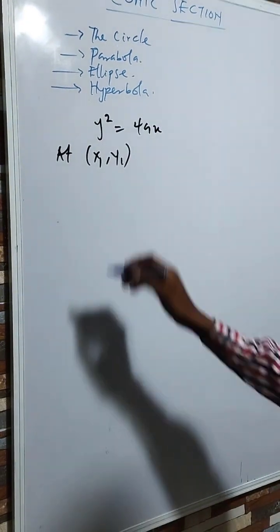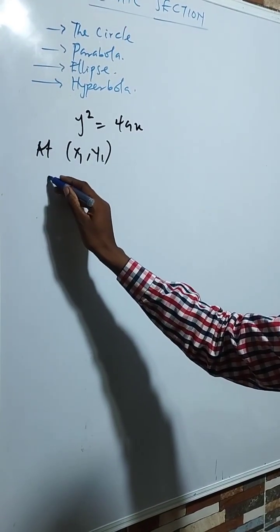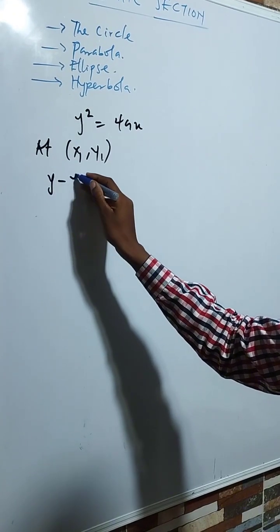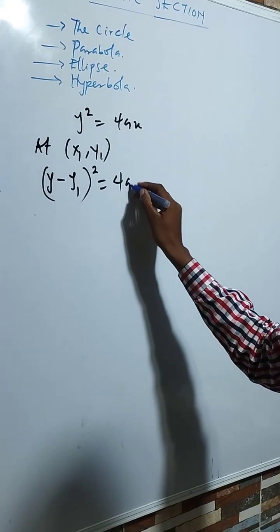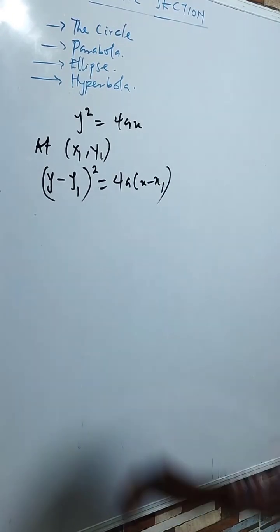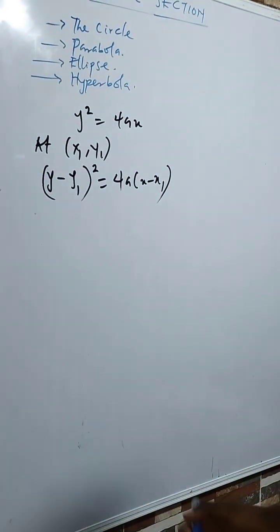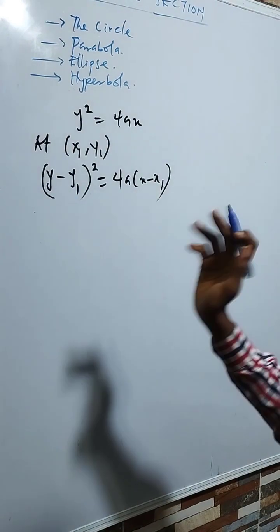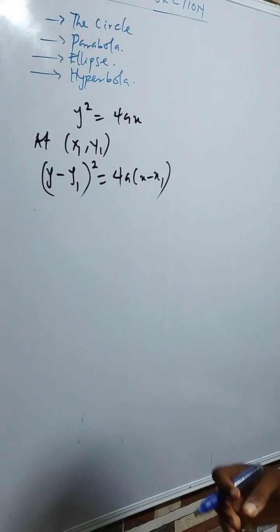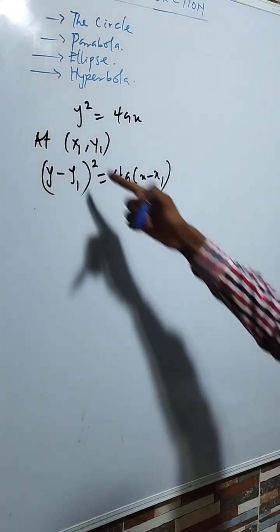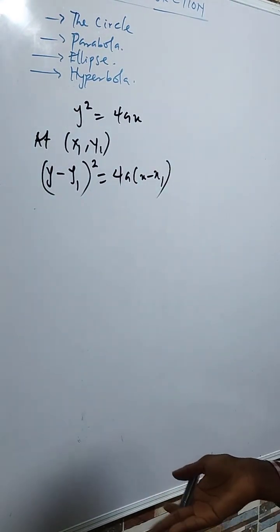So in that case, we are going to have this particular format written as (y minus y1) all squared equals 4a into bracket (x minus x1). This particular equation is what we refer to as the canonical form. Definitely you should know that I am dealing with it as y squared equals 4ax, so you should be able to write the others all by yourself.